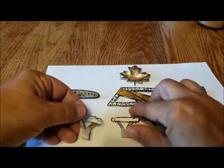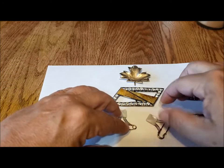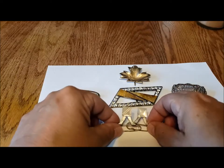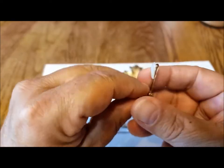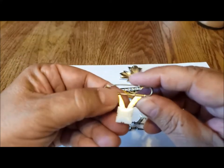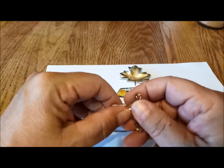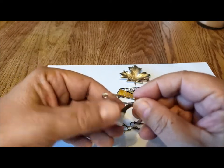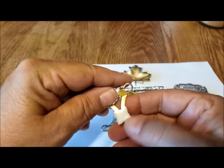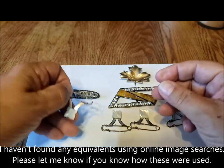Then there are these four suspender clips, as they call them. I think I've actually got them upside down — they should go this way. Mother of Pearl. These two are identical, and these two are different, but I think they're just lovely. Here's where the clip is — the suspender part that grabs onto something, and this pins on. I'll have to look up online and see if I can find information about how these are actually used. Were they for garters? Were they for lingerie? I've seen lingerie clips that are more like a little pin, not a suspender. But I don't see these as being suspenders for men. They are quite flexible — you can see that they turn on there.